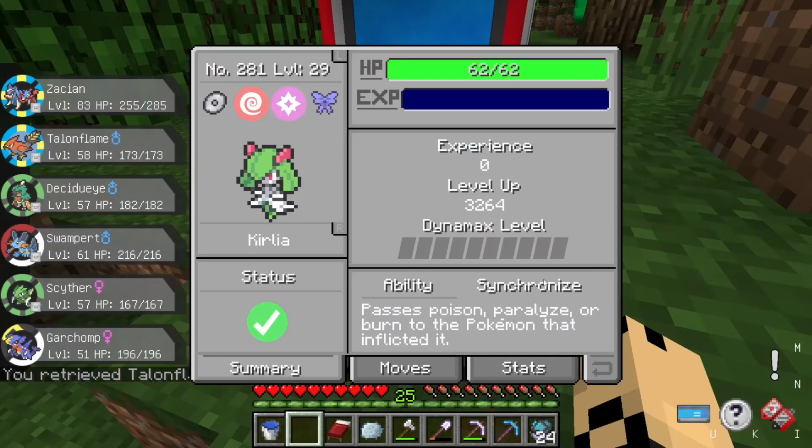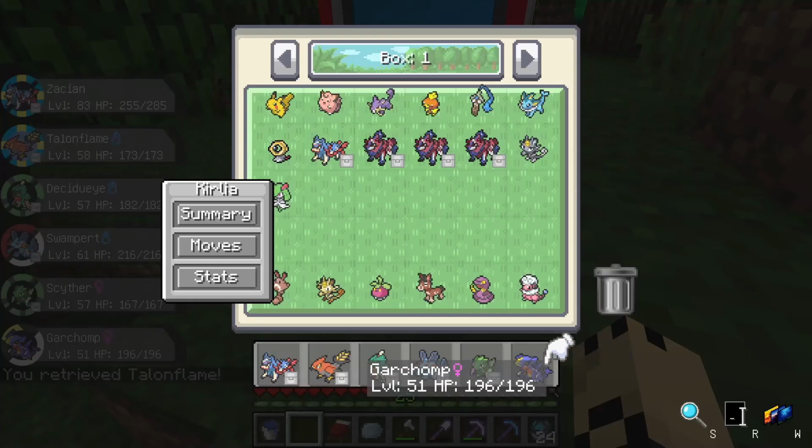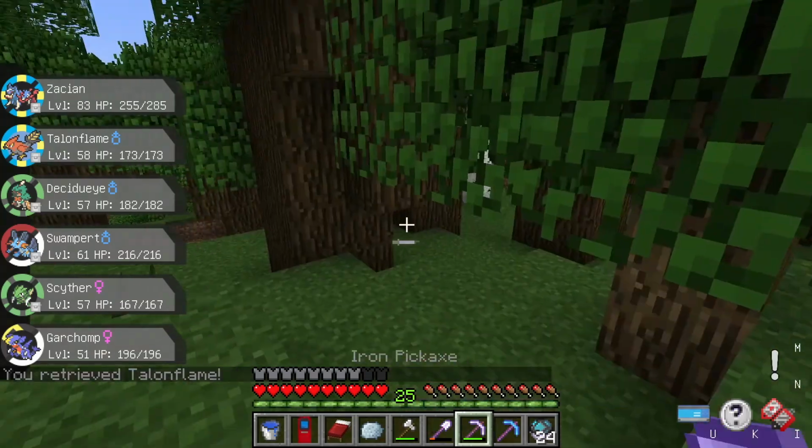Okay, so the ability we want on our Gardevoir is Trace. Synchronize is alright, because we can transfer the nature of this Pokemon onto another one. But we want Trace so that we can see what ability Pokemon have. So we will probably end up turning that one into a Gallade.